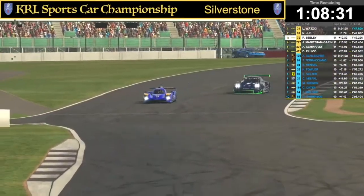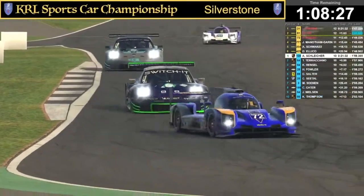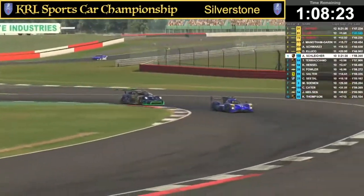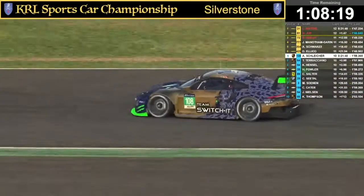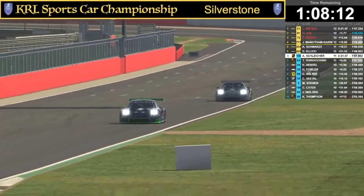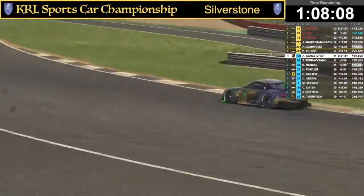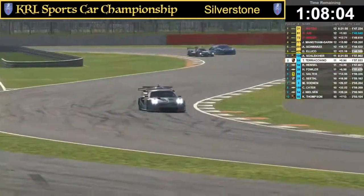Seeley by, no problem. And a fast lap you see up on the left top right there, a 1:46.6 for Nathan Ju. He is definitely closing that gap back up now that they're on clear track. Under 2 seconds now. We'll see how long it takes for Nathan to get right back on the gearbox of our race leader.